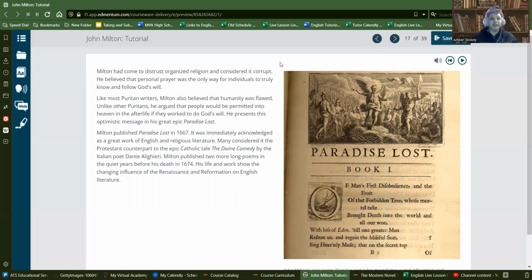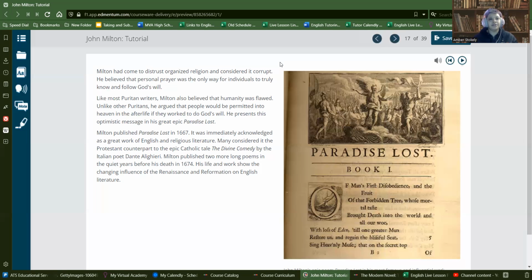If you've ever played the actual game Dante's Inferno, it was based on that poem. And there are allusions to it in lots of other games that have to do with hell, suffering, and that kind of thing. He wrote that to be the Christian counterpart, since the Divine Comedy is mostly Catholic.